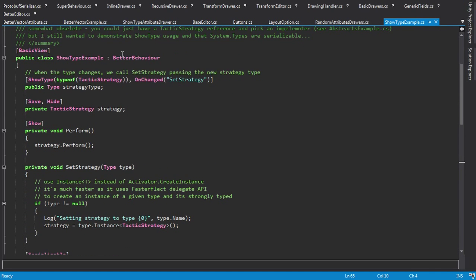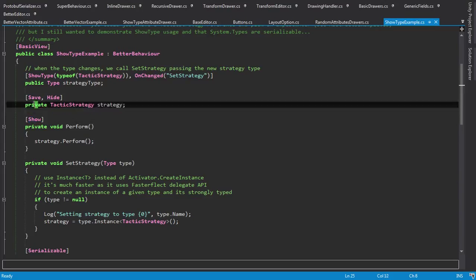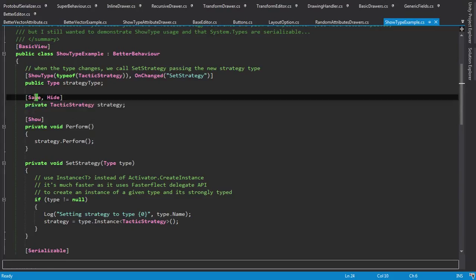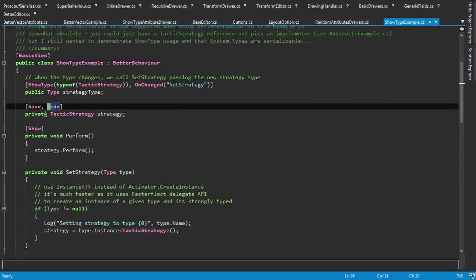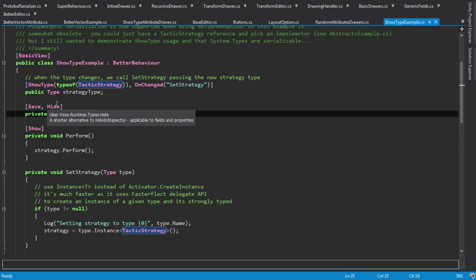And then in my better behavior, I have a private, notice I'm using save, like I mentioned before. You could use save or serialize field. So I have a serializable base polymorphic strategy, which is also hidden.